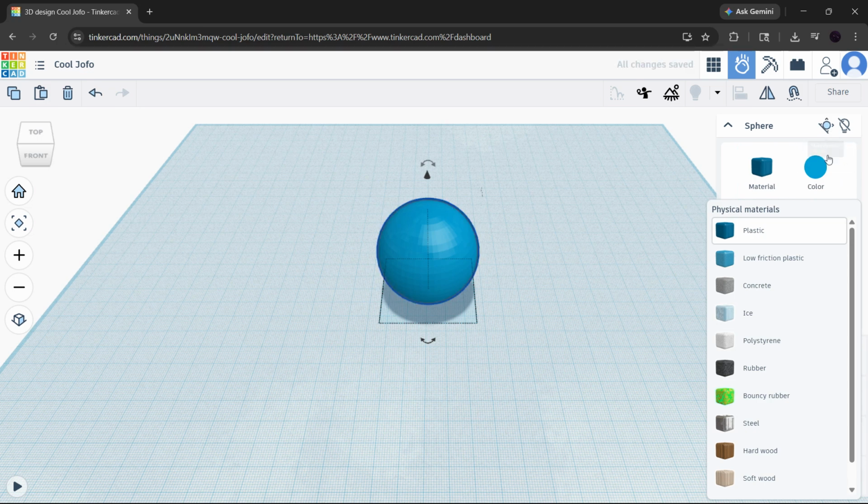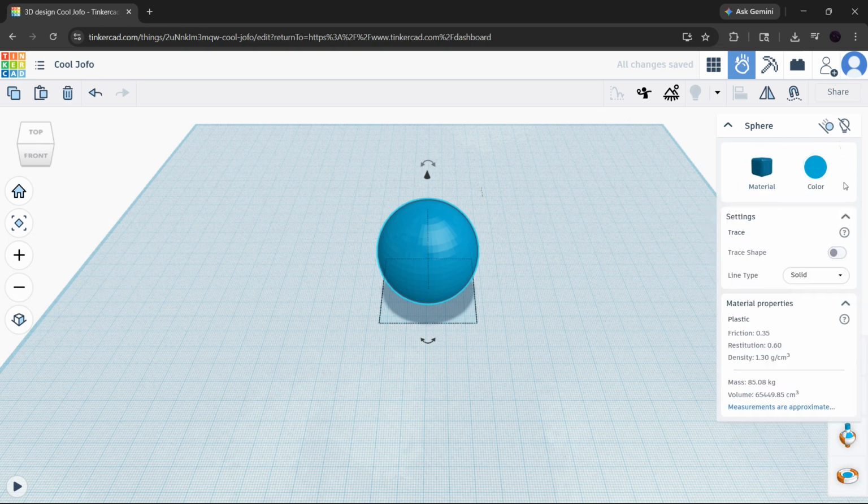This is where the animation starts to come alive. Think of static as your background or base, and dynamic as the parts you want to move. For example, if you place a block above a platform and set the block to dynamic, it will drop when the simulation begins. If you set the platform to static, it will stay still and support the block. That simple setup already creates a basic animated effect.